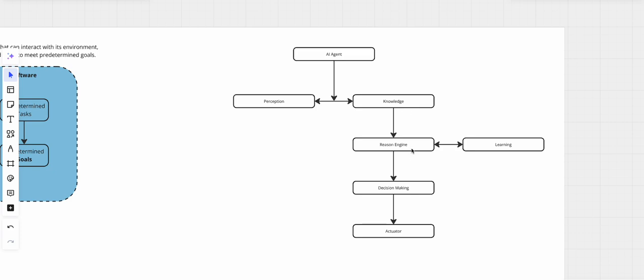And it goes into the reason engine, where it is trying to come up with some logical sense out of it. It's trying to think about what makes more sense. So it looks at which appointments are available, or when is the best time for this person to book. Oh, he's usually busy in the morning hours, so it's better to put it in the afternoon. Let's look at his or her history of appointments and find out.